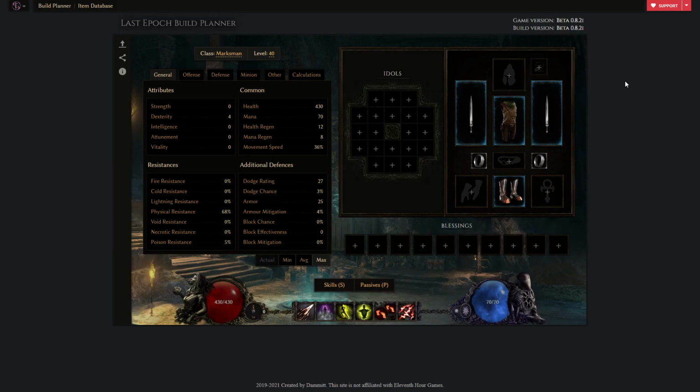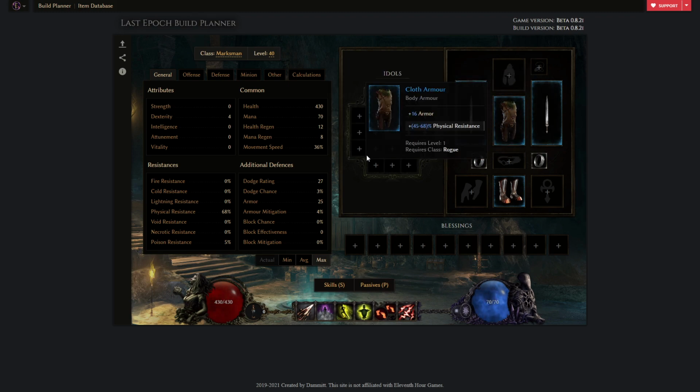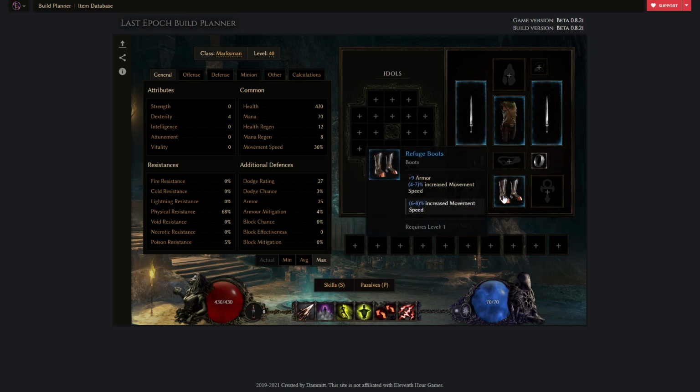And for the rest, it's just your stereotypical leveling gear. It's just a chance to bleed. You want to cap your physical res. You want to get movement speed rings so you're faster, and then movement speed boots. For the passives, I'm hopeful that you can just read through those.